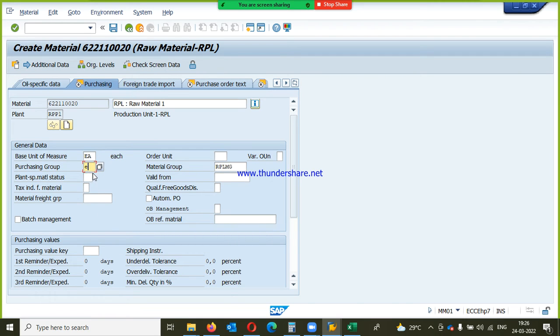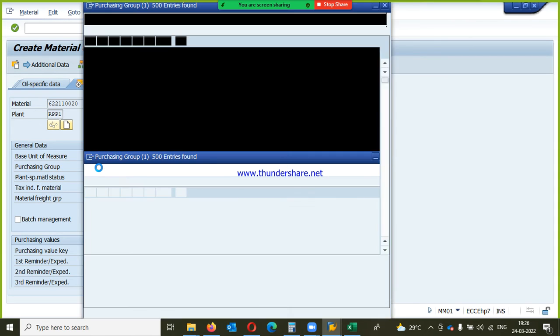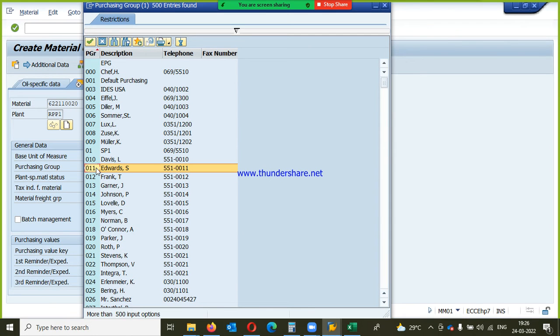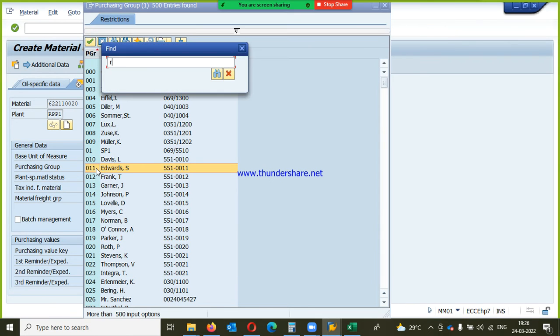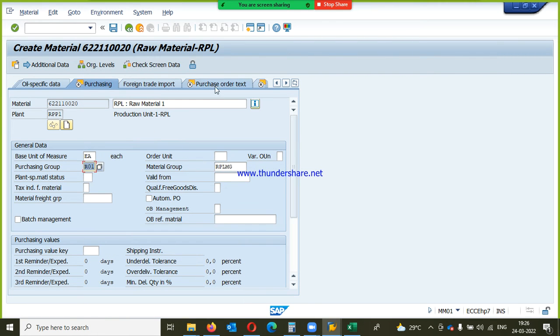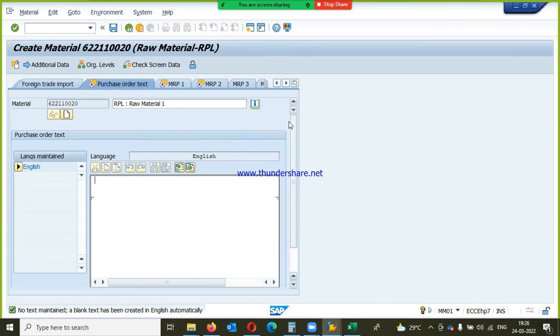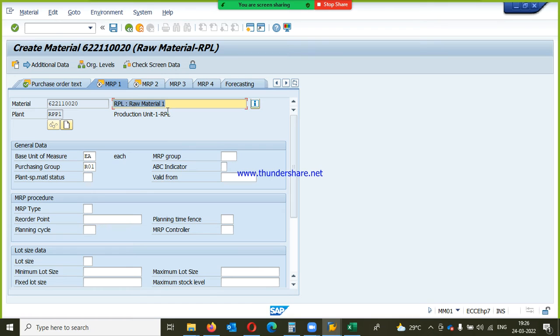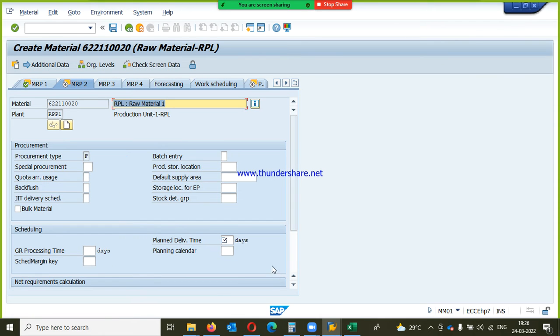Purchasing group, I'll give RP1 maybe, R01, okay. Purchase order text, copy the text here and paste it here. MRP1, I'm not going to maintain anything here. MRP type ND I'll take. Then MRP2 plant delivery time 5 days.